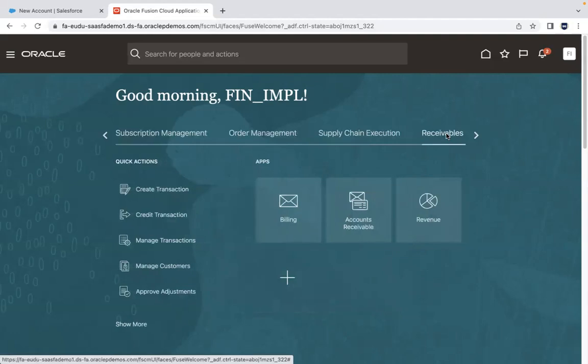So you see Receivables here. I click on Receivables. I have sold something to a customer and I need to get cash from him. How do we get cash from a customer, guys? In ERP Cloud, we would create a receivables invoice, create an invoice in the AR module, and we would get the cash. Can I create an AR invoice in ERP Cloud without a customer, guys? Yes or no, please?